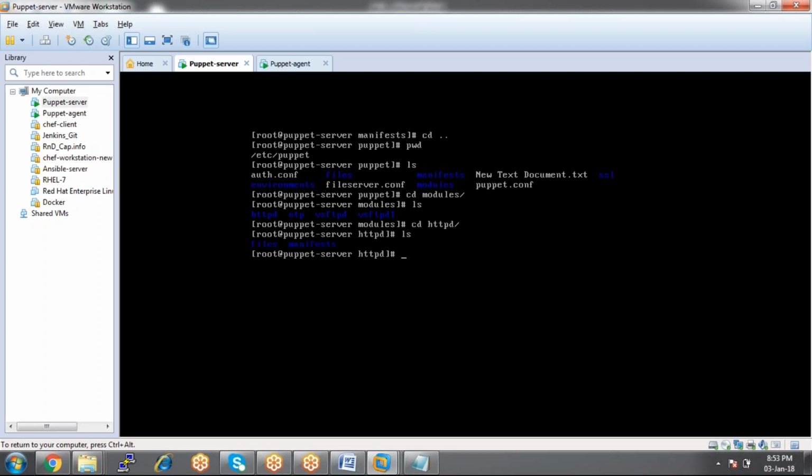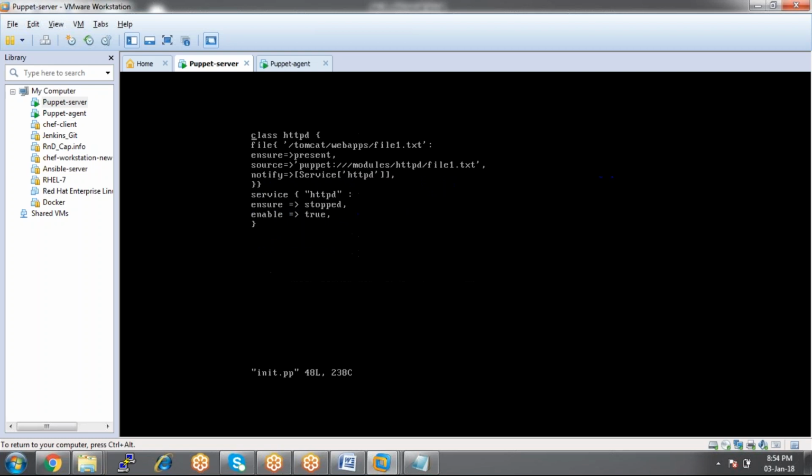Look at here. Within the modules we have files and manifest. cd manifest. Within the manifest, we define a file called init.pp. vi init.pp.